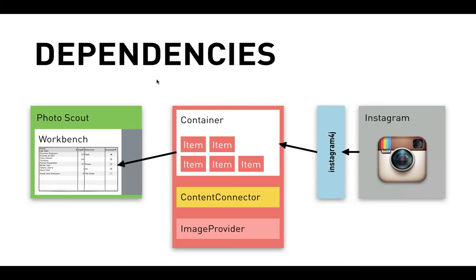So let's move on. I would like to talk a little bit about dependencies, about flavors, how you can relate the content connector to the container. Because so far we've seen that we can populate our table with the flow from the data source to the container to the tree table. But where does the content connector come into play? The content connector is used fairly widely by other components. It can be used by the image provider, or by the sub-app, or by the action executor, whatever component is essential actually in Magnolia Content Apps.